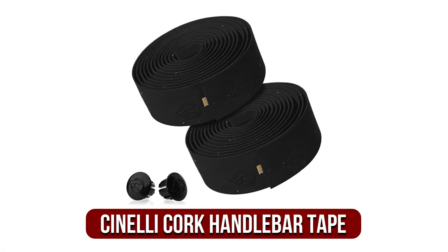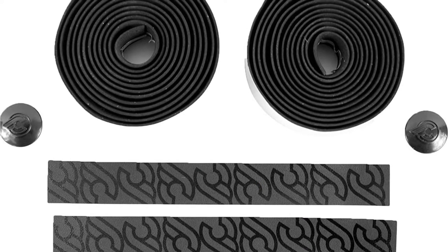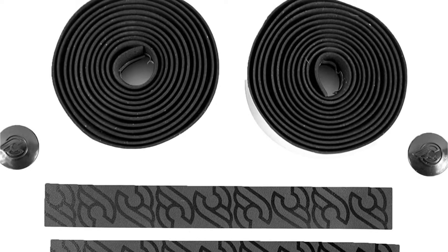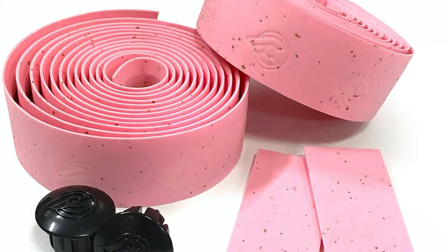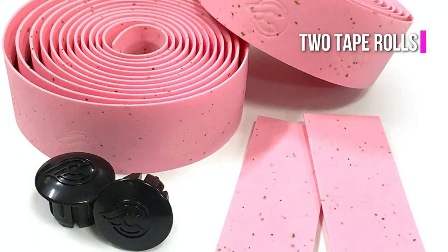At number 1 is the Sinelli Cork Handlebar Tape. Sinelli Cork Handlebar Tape is a terrific product — handlebars are designed to provide a solid and comfortable grip for the rider at all times. It's a tape that can withstand any weather and is a popular choice among many riders. It has a basic yet effective design that stays put even in the most slick or dry conditions. You'll have enough tape to wrap the whole handlebar, giving enough padding to cushion the hands and avoid blisters from long rides, with two tape rolls with appropriate adhesion on the base side.